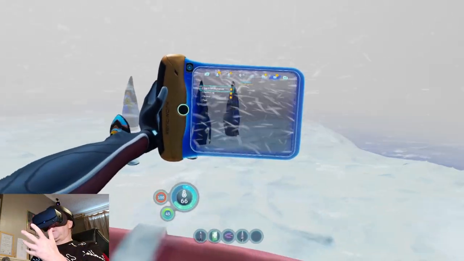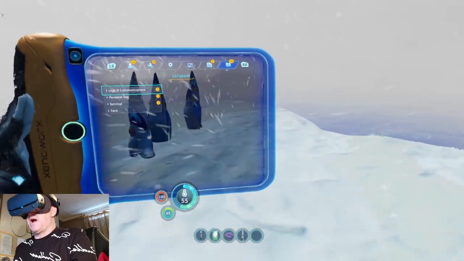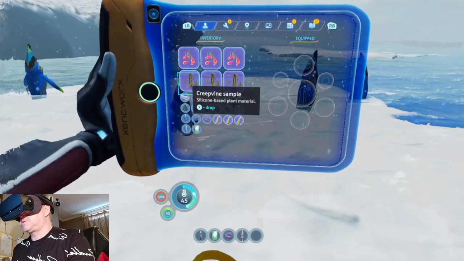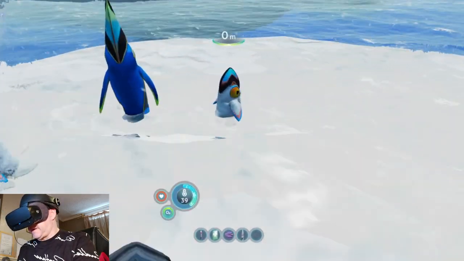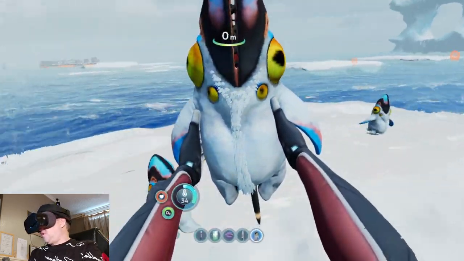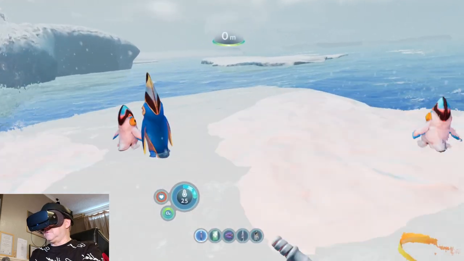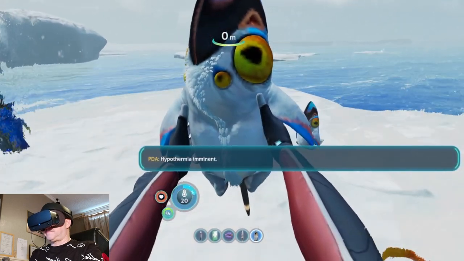So this PDA, guys, in the main menu, you can bring it closer to your face. Like I say, I'm playing this on a 4K monitor, so really hard to see. Okay, we're going to drop the samples. I don't need all these. And we're going to pick up a baby one. Come here. Look at this guy. He's so cute. Now, normally the parents will attack you. Here we go, look. He wants his baby back. Sorry. Put him down. He's in my inventory now. I picked him up by mistake. How do I drop him? Hypothermia imminent. There we go.